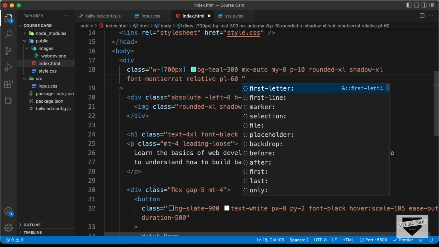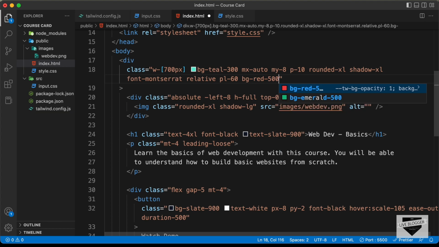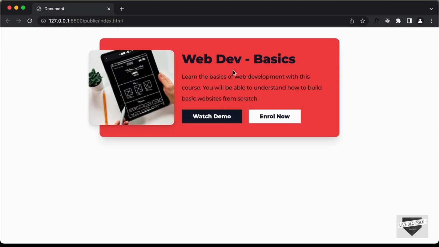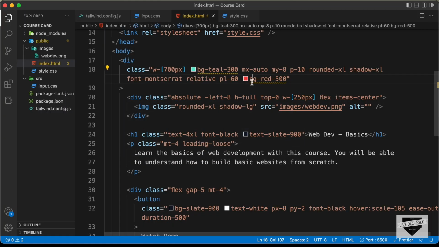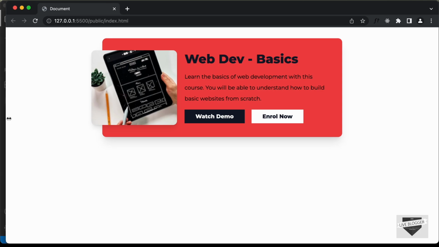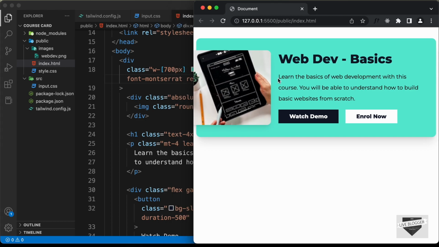So right now if I just add a background of, let's try red 500. Now if you go back, here we can see we have this red background color. Now if you go back to our code and if I just type, let's say MD:bg-red-500. Now if you go back and now if you decrease the width of the browser, we can see that the red color is not being applied over here.